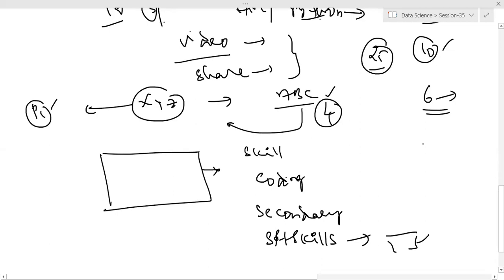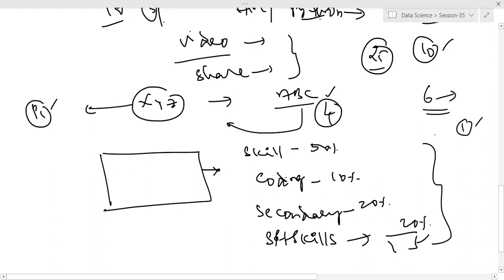Beyond these, we cannot give even a single mark, friends. They mention 50% for the primary skill, 10% coding, and 20% secondary skills, so that is 80%, and the remaining 20% is soft skills. Based on specific tabs, ratings like poor, average, okay, good, fair would be given.